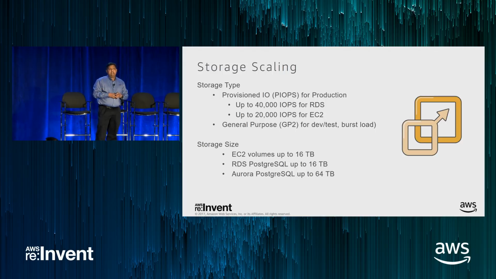The other thing that we have improved from an earlier limit is the provisioned IOPS you could do for your databases. Previously, we limited that to up to 30,000 IOPS, and now, as of last week, we now allow you to go all the way up to 40,000 IOPS for your database instances. Many people still need that high IOPS to sustain the write loads that they see in their production environments, right?